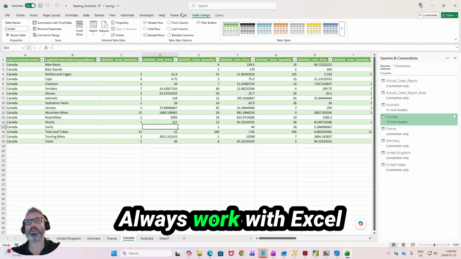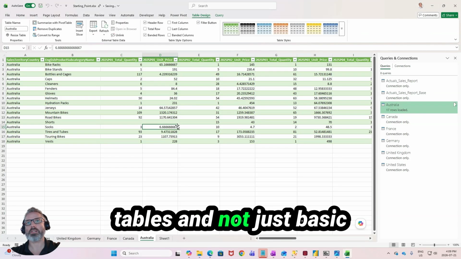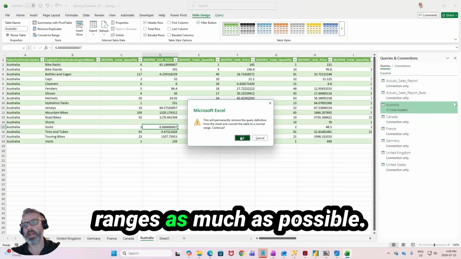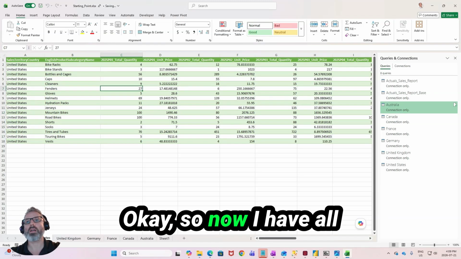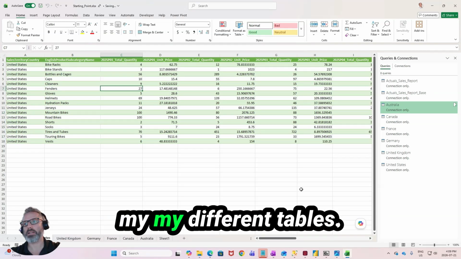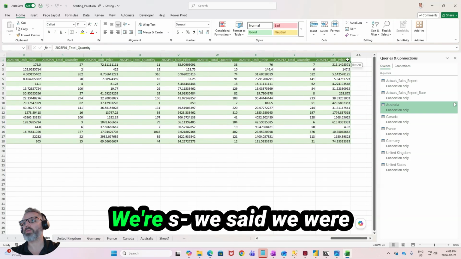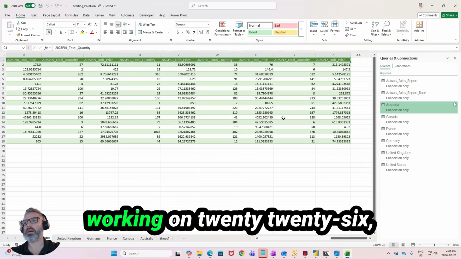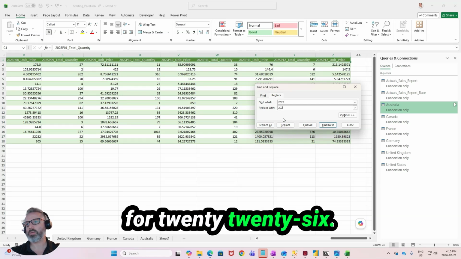Always work with Excel tables and not just basic ranges as much as possible. Okay, so now I have all my different tables. Here I see 2025, but we said we were working on 2026, so I'm going to change these to 2026.